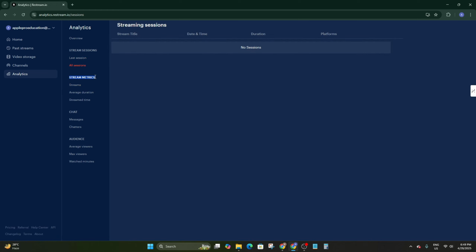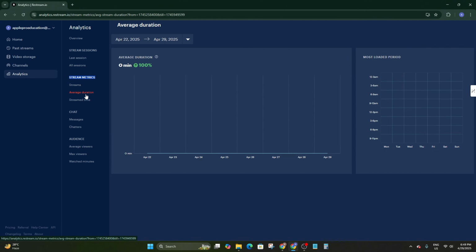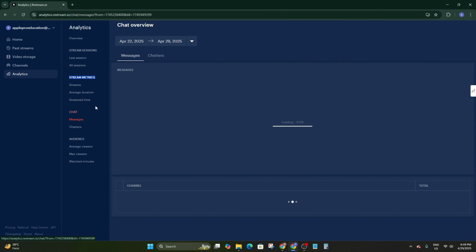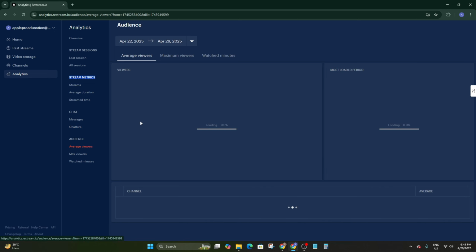Then here are some stream metrics, the stream average duration and stream time, and the chats, where all the messages will be imported in this section, and the chatters, where you can find all the people that left a message on your chat section. Now here is analytics about audiences: average viewers, max viewers, and the watched minutes of your stream. So it's pretty cool.